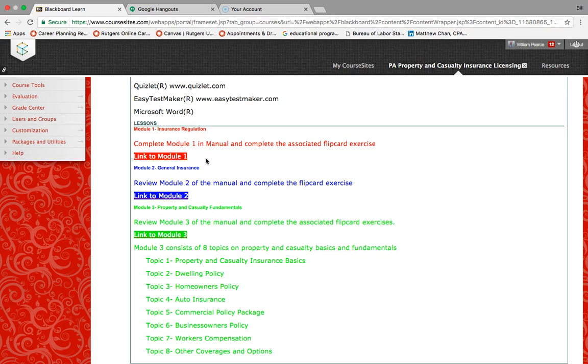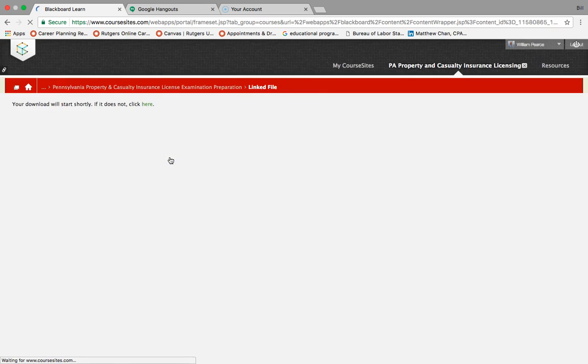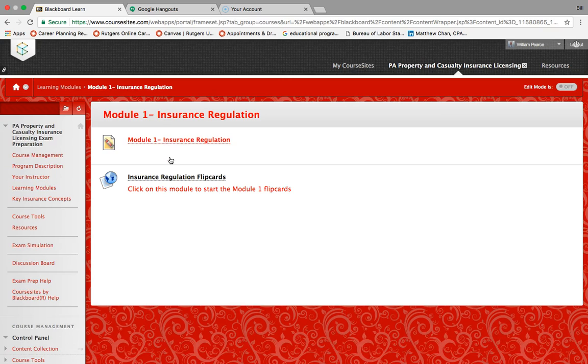So the red module, for example, is the same in 7 different licensing exams. So once I have that module created, I can use that in whichever exam we're training for. The blue one is probably used in 4 out of 7, and the green are unique for each one. So I've created this link, and again, it's just the highlighted text, but you can click on that, and that will take us right out to module number 1, and we can work on that.